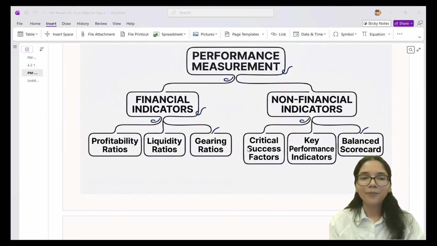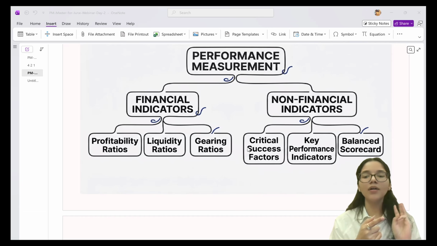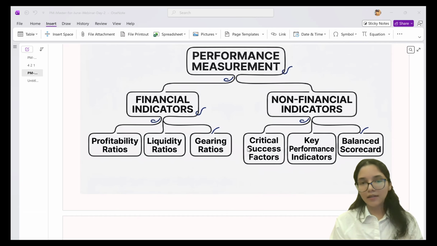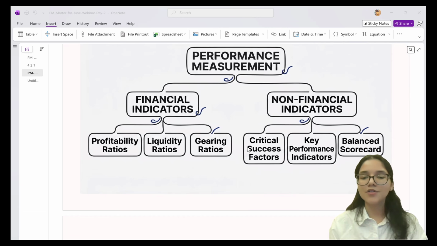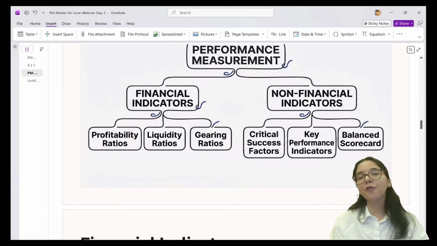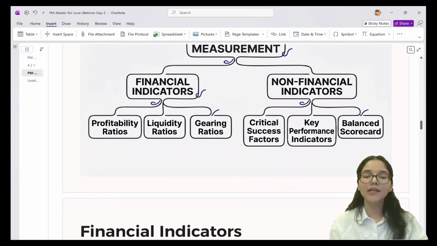Come on, guys. Internal business process, financial perspective, and learning and growth. Yes, absolutely. 4 perspectives: learning and growth, customer, internal business process, and then the learning and innovation. Yes, absolutely. So these are the 4 perspectives that we have covered as part of the balanced scorecard. Now, if you want to evaluate the performance of one company, these are the 4 perspectives that we look at.